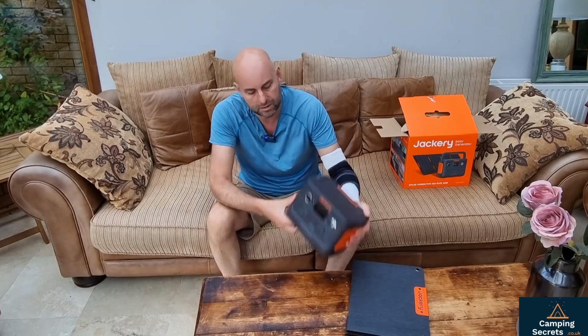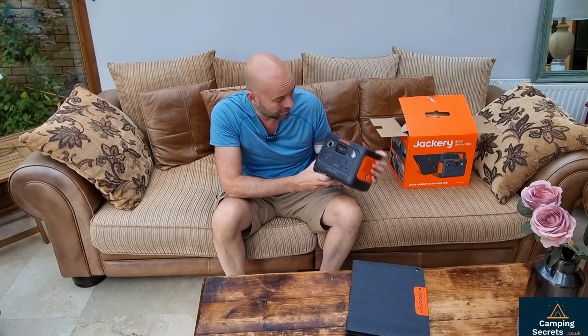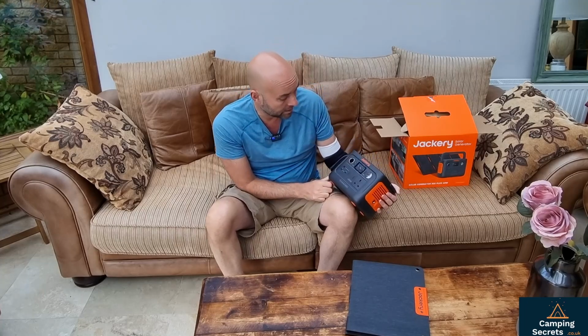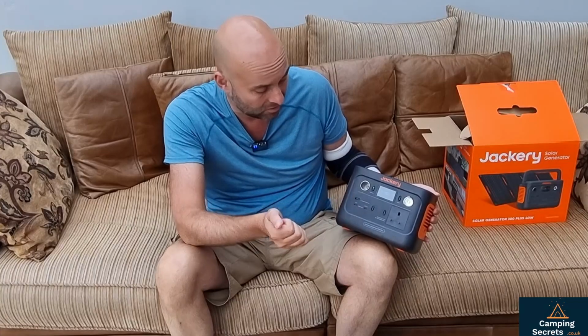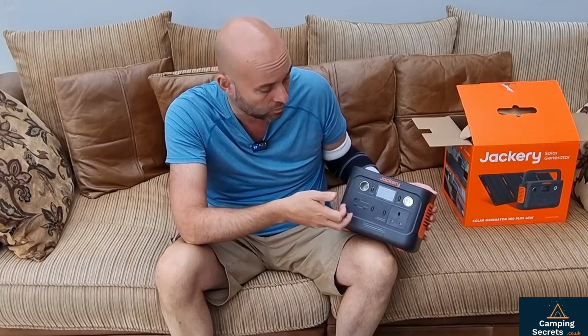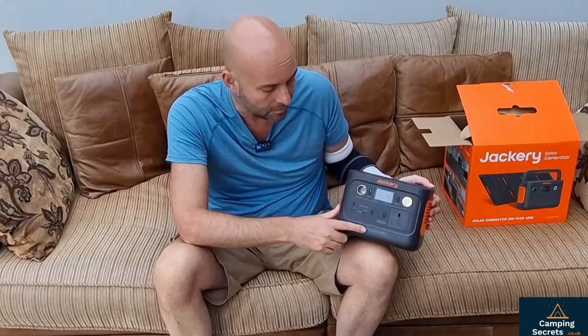Firstly, I do like the form factor. I do like the display, and it's got Jackery's typical ruggedness. That's really cool. The specs, you know, are pretty good. I quite like that there's two USB-Cs, and I quite like that you can use the USB-C for charging if you want to. That's the solar input, basically.